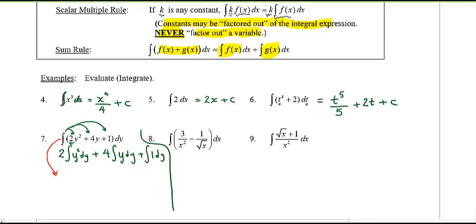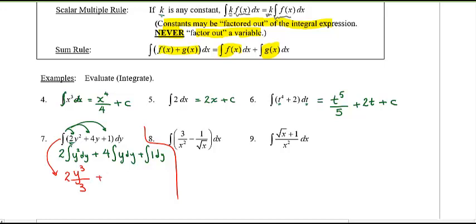Okay. How do we do that? Well, what's the integral of y squared? We're going to add 1 to the exponent, divide by the new exponent, and then don't forget we still have the 2 in front. Okay. We're not going to put a plus c here yet because we're really going to put a plus c everywhere, and we don't need 3 plus c's. We just need 1 constant to represent all the constants together. So we'll just do that at the end.